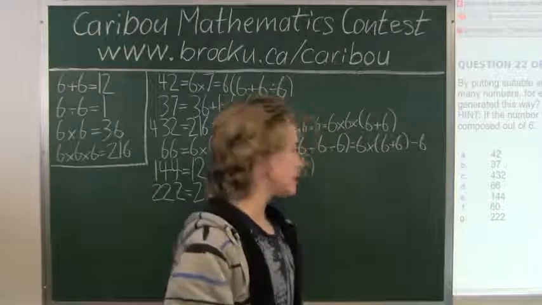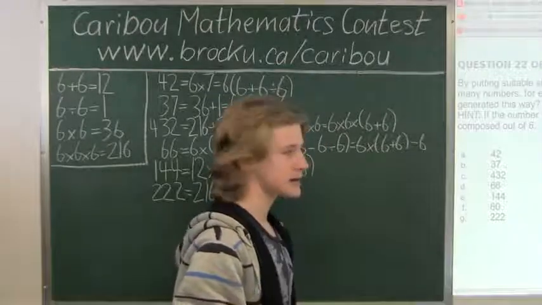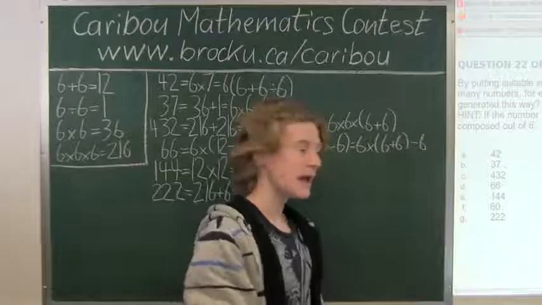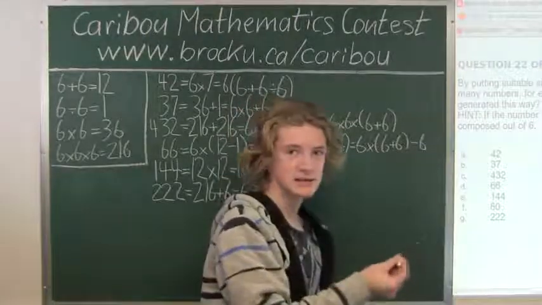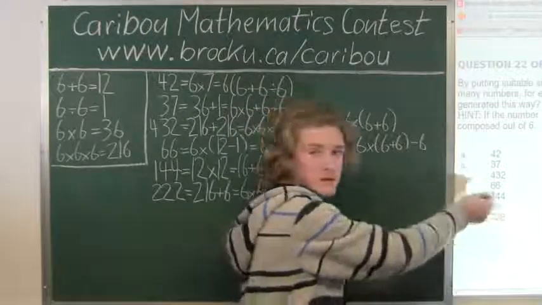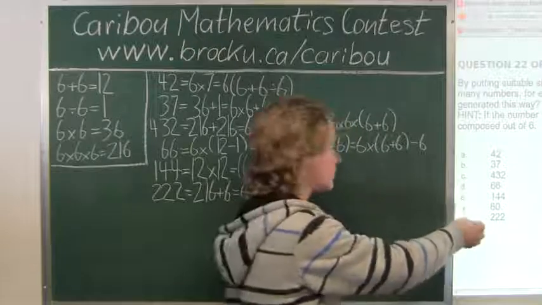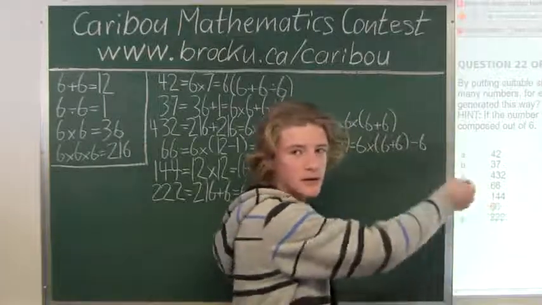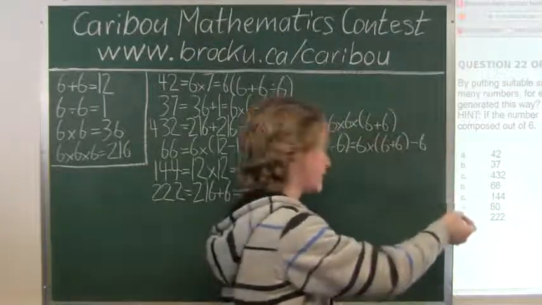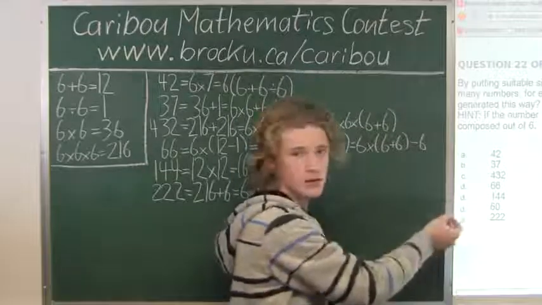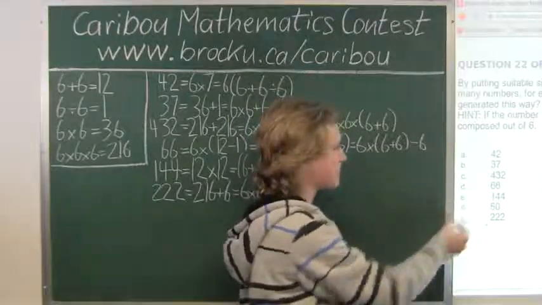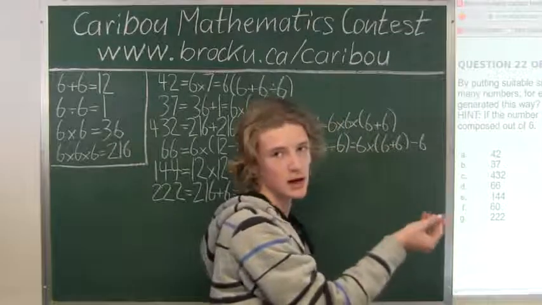So we know that if there is any one number that cannot be made by using 4 6s, then this must be 60, because we have already proved that every other number can be composed using 4 6s. So we know that the answer is F, 60, because it is the only one that cannot be made using 4 6s.